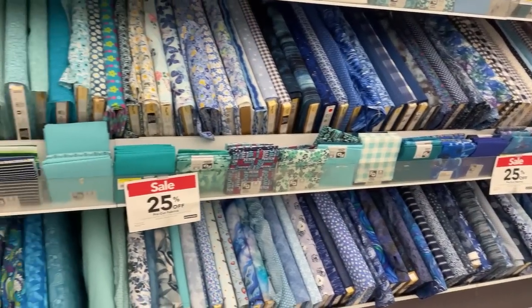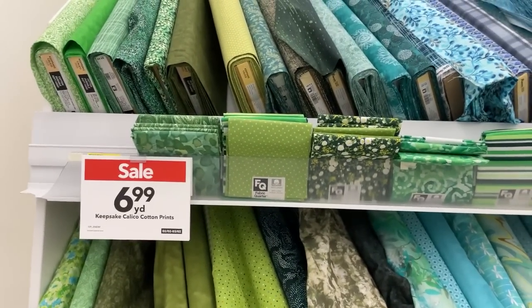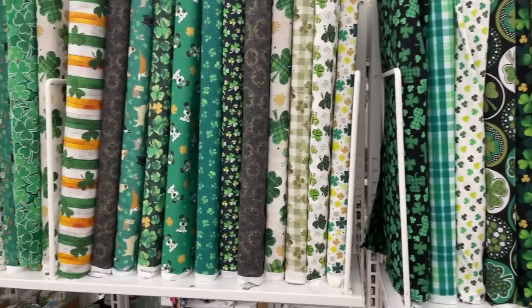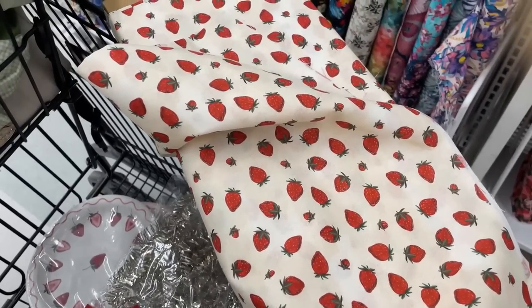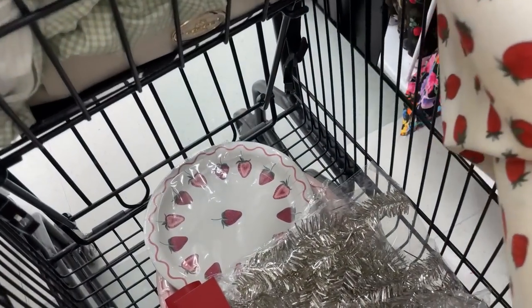All right, we're gonna look at the greens in the quilting section. These are green, it's true. Oh, I just have a thing for strawberries today. I mean, look what's in my cart.